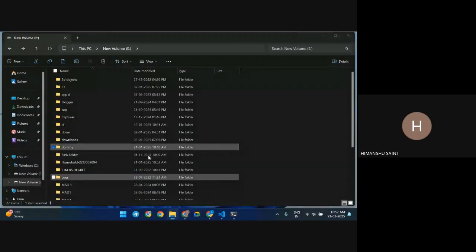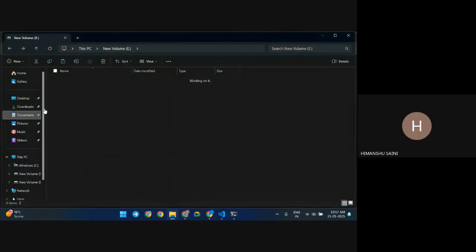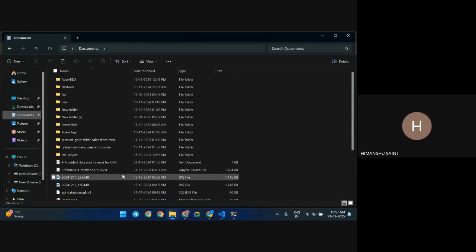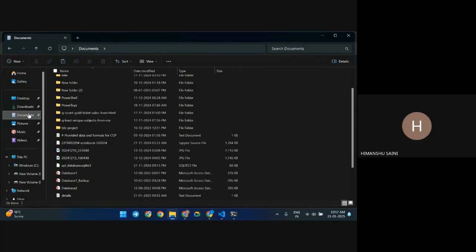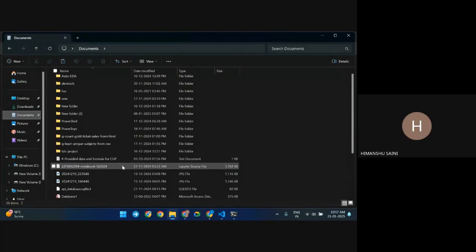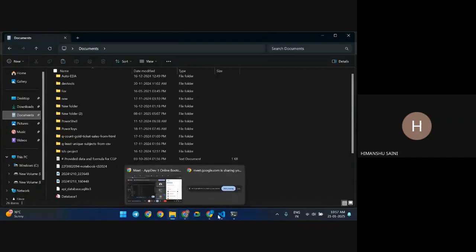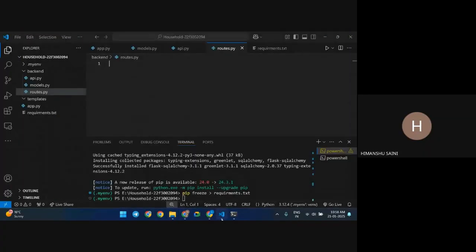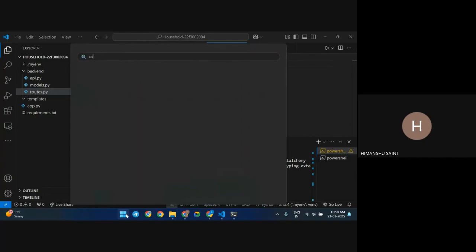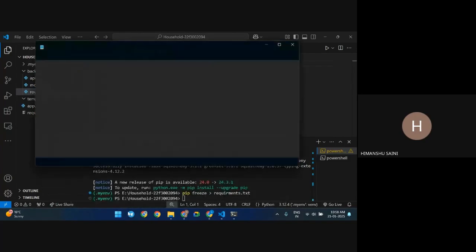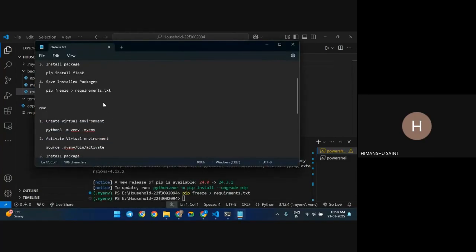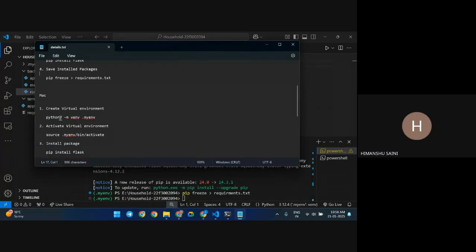let's discuss this part. For Windows, the virtual environment creation command will be the same, but with Python 3.